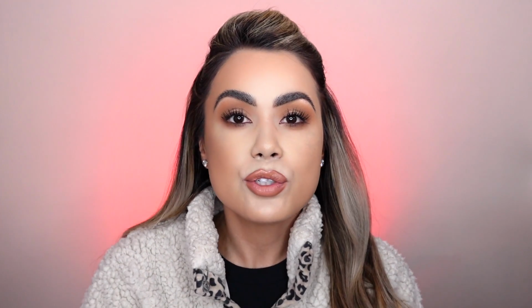So I just finished really quickly bronzing up the right side of my face, but I want to give you a side-by-side comparison before I finish the other side, just so you can see the difference from one side to the other and how everything is blending so far. And to be really honest, I feel like everything is blended really, really nicely. I really like the undertone so far of the Hoola bronzer with this foundation. And I really, really like it.